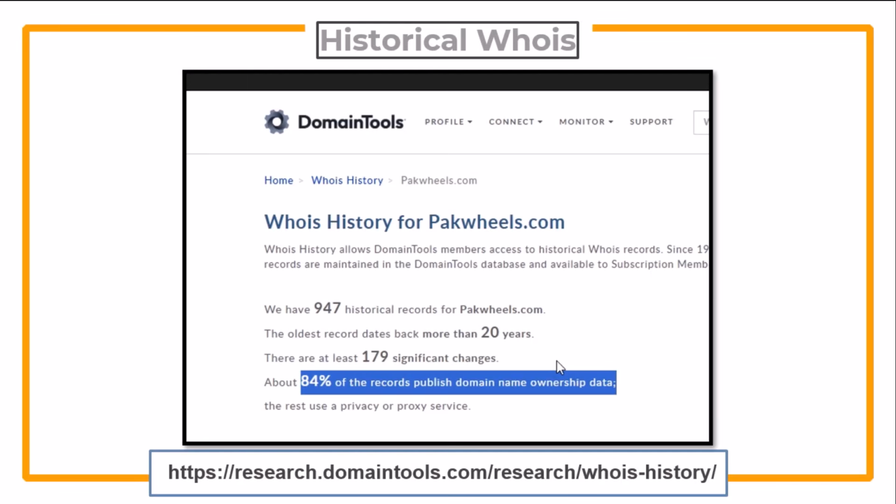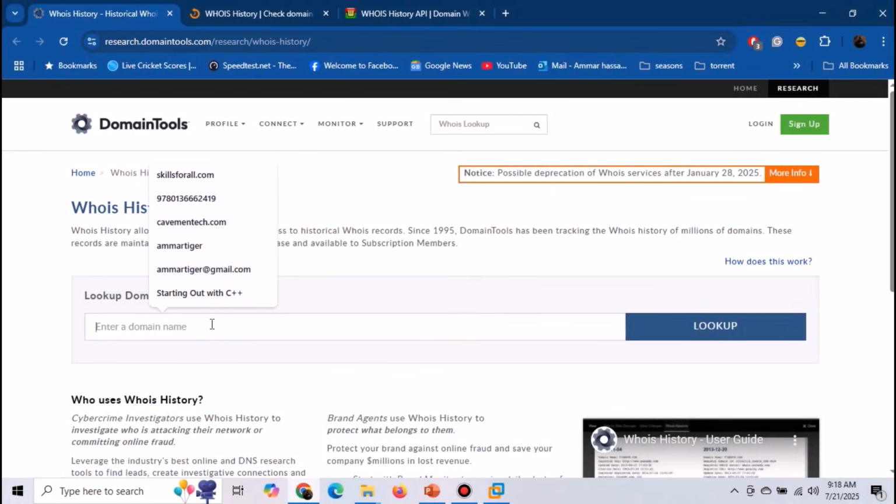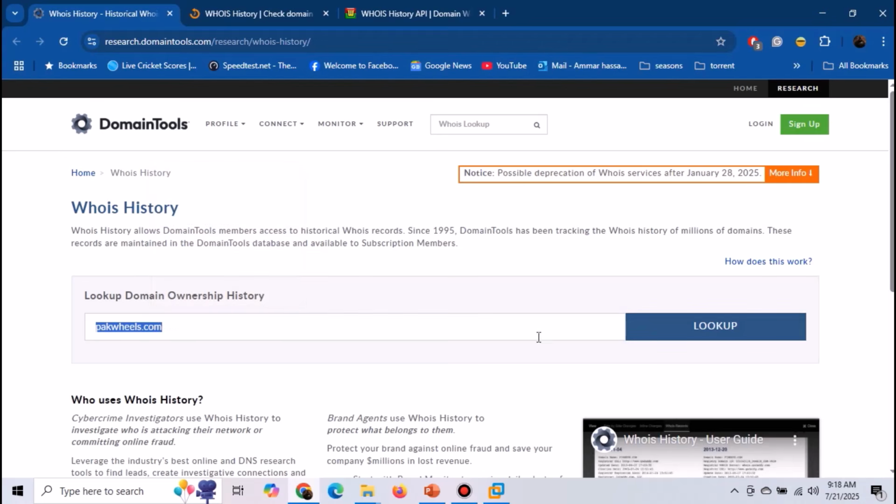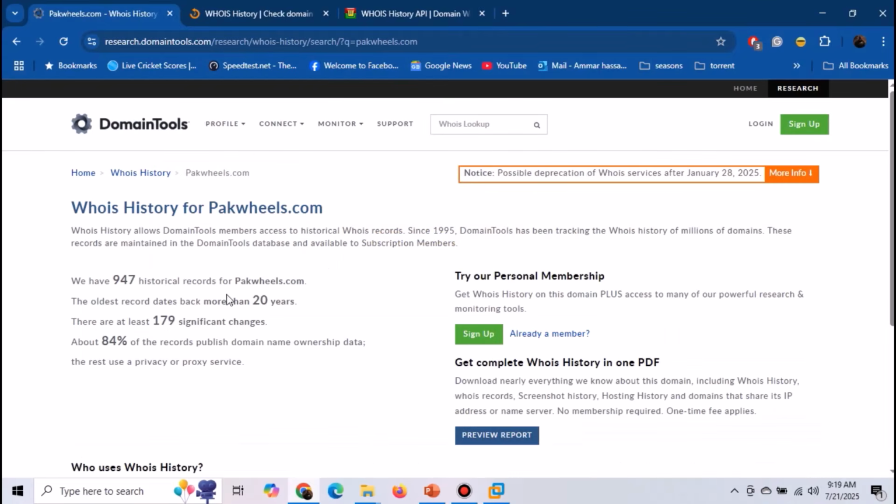For truly in-depth historical WHOIS analysis, Domain Tools' research platform is unparalleled. While it's often a paid service for full access, it provides deep insights into the evolution of domain ownership. On Domain Tools' WHOIS history for packwheels.com, notice the summary.